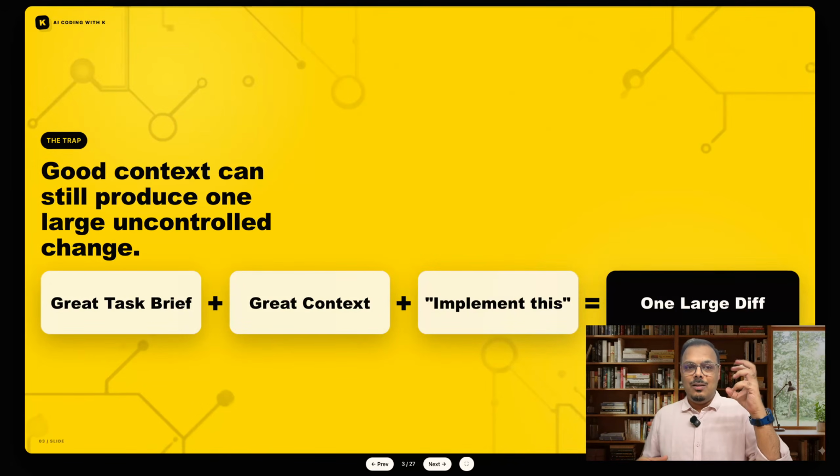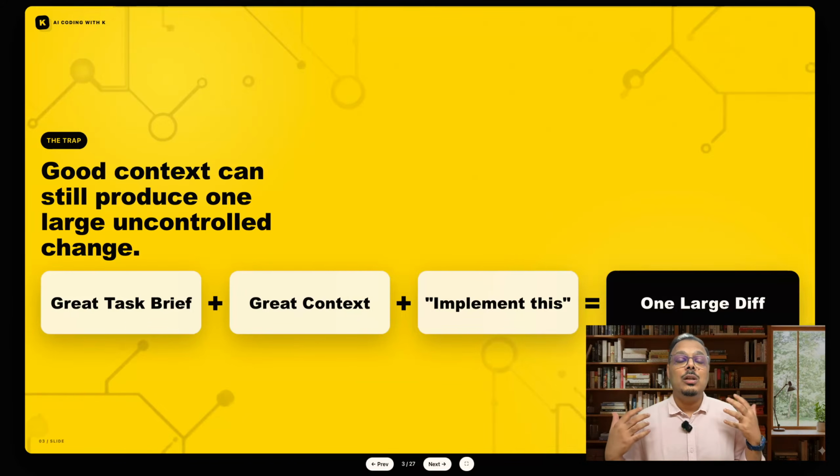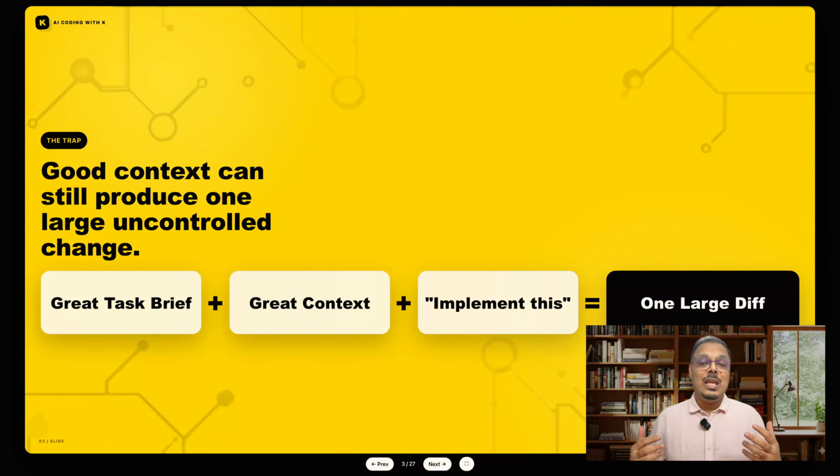So we have talked about what is a good way of approaching a feature implementation. You create a great task brief, you create a good context packet, you give all the context information to the AI regarding the task that you want it to implement. But here is the catch.